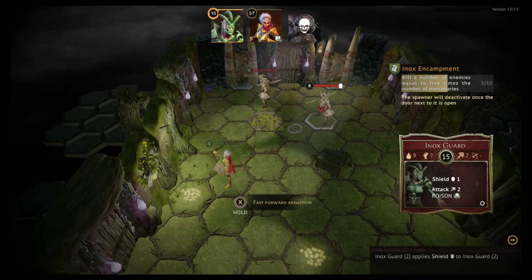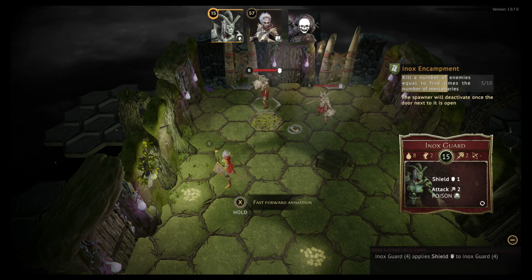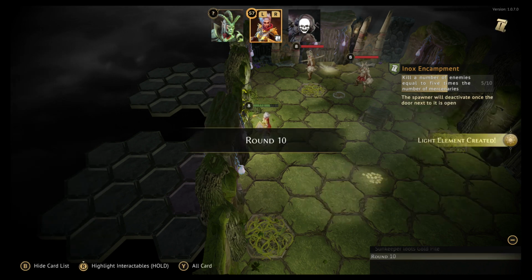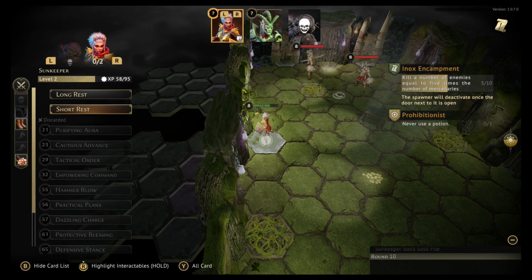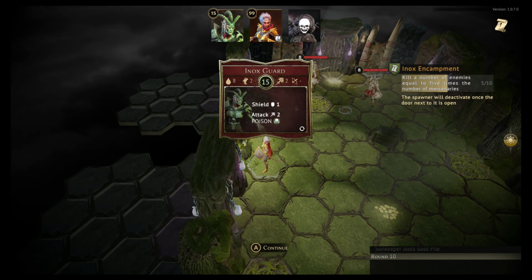They shield up and can do an attack 2 of poison. Not that it matters. I'm not within their range. I'm just going to end here, pick up some gold. This one is pretty much done. I'm not going to even bother attempting this at all because long rest. Yeah, that's pretty much it. Fine, do your thing again.